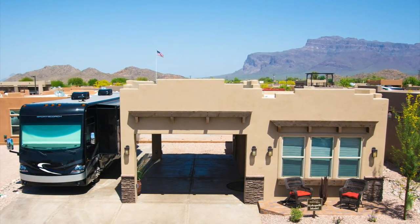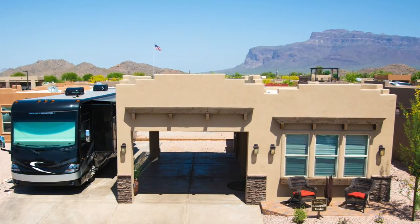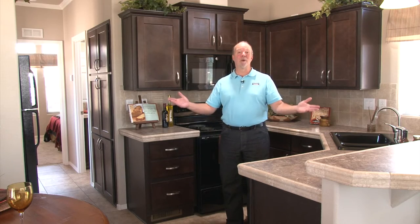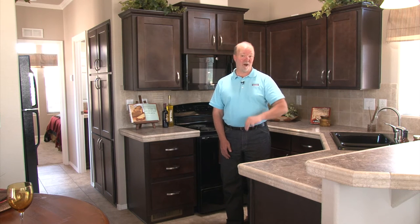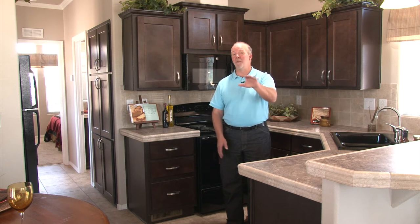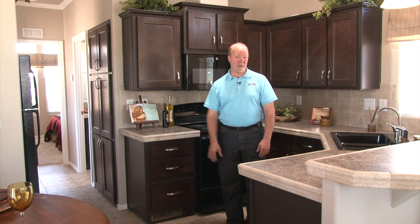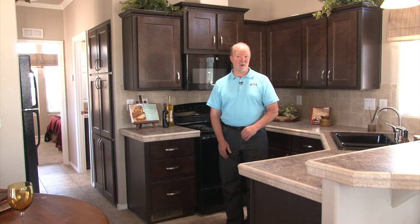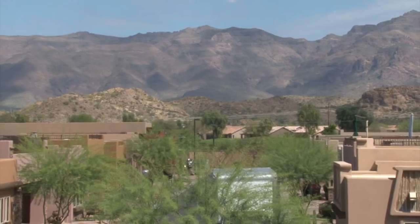For those of you who think it's hot in Arizona, wait till you see the sizzling deal we have here at Superstition Views today. We're standing here in the Cocopelli, which features the home, the carport, and the RV pad with full hookups for only $99,900. If you don't have an RV, eliminate the RV pad and we can introduce you to the Cocopelli for only $89,900. That's a sizzling deal.